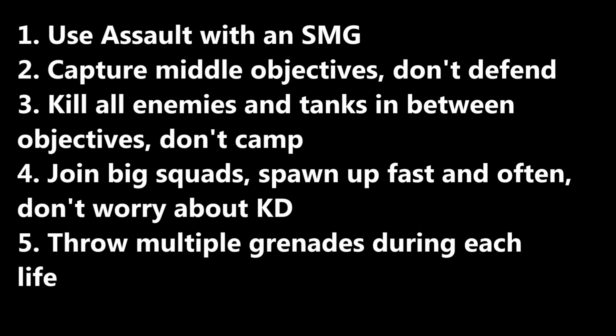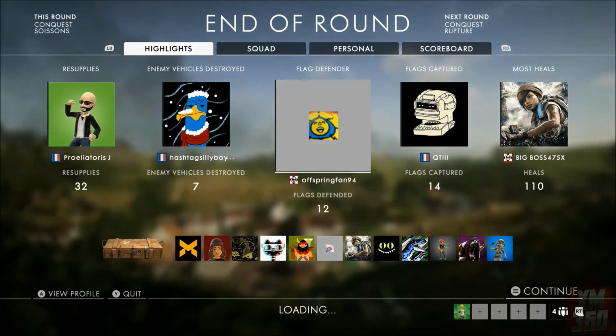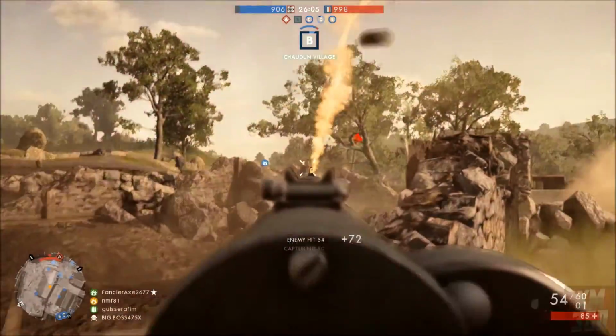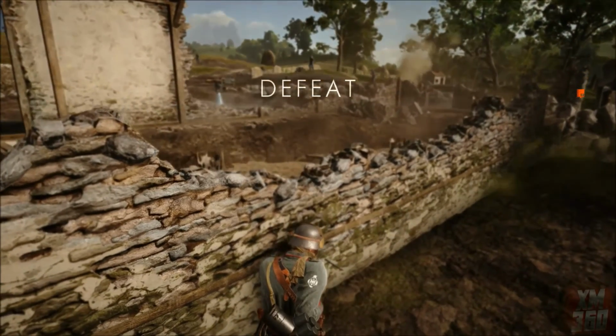If you have a larger map like Sinai Desert, this will be a little bit more difficult, but it'll still work, and you could even swap it out for a medic and use the rifle grenades. You could do that, and that would work too, but I think it works best with assault.